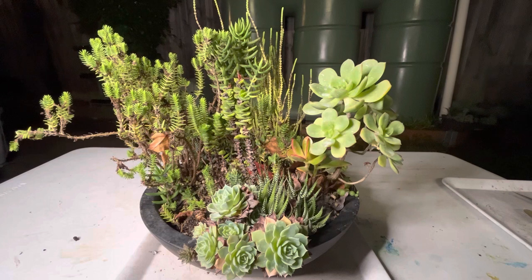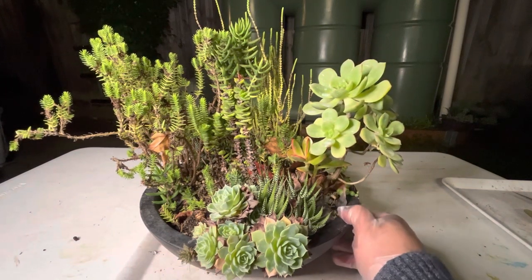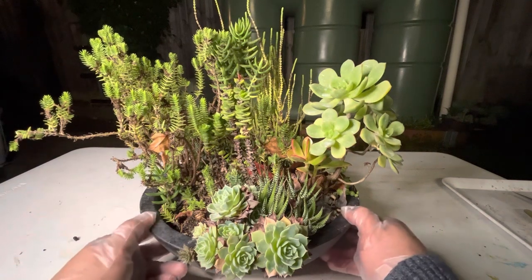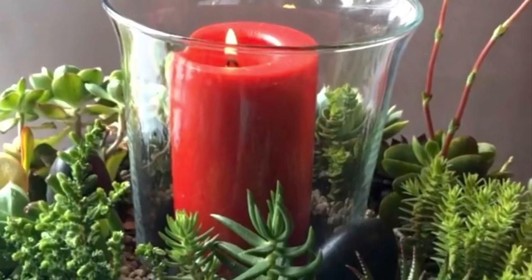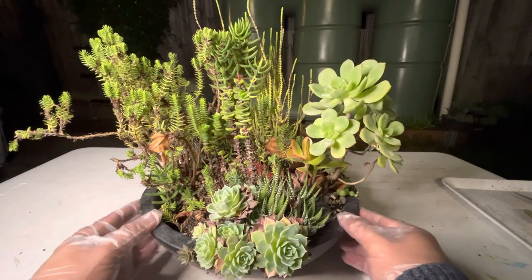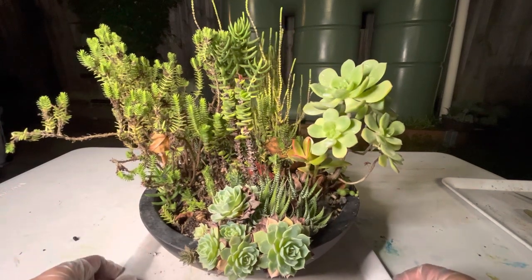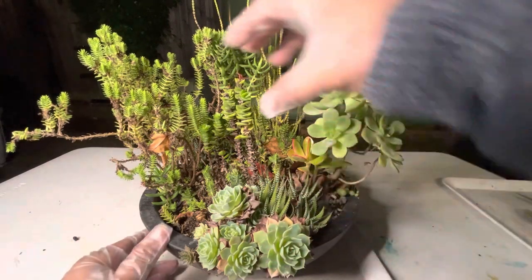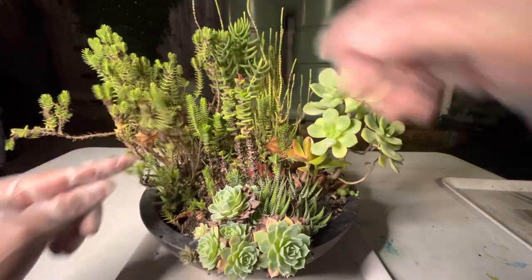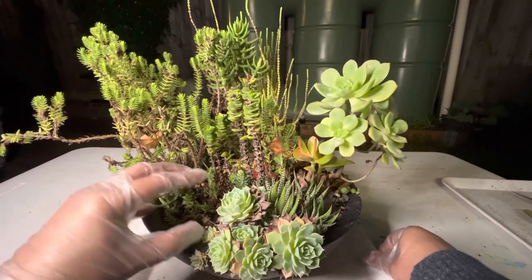So guys, while checking the other plants from the frost, I spotted this arrangement sitting lonely in a corner of our garden, and I remember this is an arrangement we did about 2 years ago for Christmas. Kind of a wreath type of arrangement, but after 2 years, this is what it was. So we have some echeverias here, haworthias, crassulas. And I remember there's a big one here that I forgot we used for another arrangement, so there's a massive gap here.